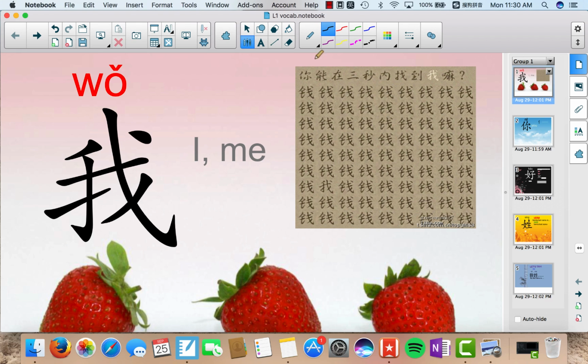It's very easy and important. 我 translate to I or me. Looks like a tic-tac-toe. You might feel like, oh my god, the first character is really hard, but trust me, this is one of the few characters you actually never forget. So, in English, you have to differentiate subject and object. You cannot say you love I, you must say you love me, but in Chinese, you don't have that problem.